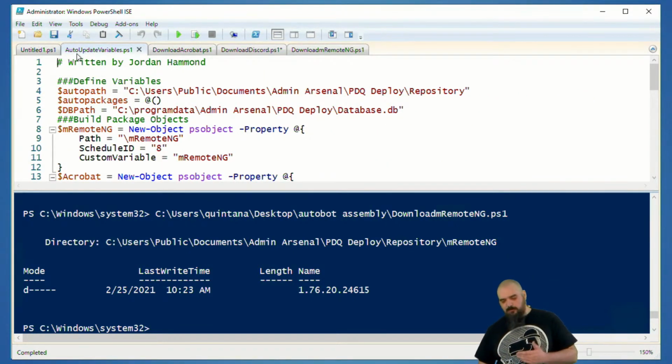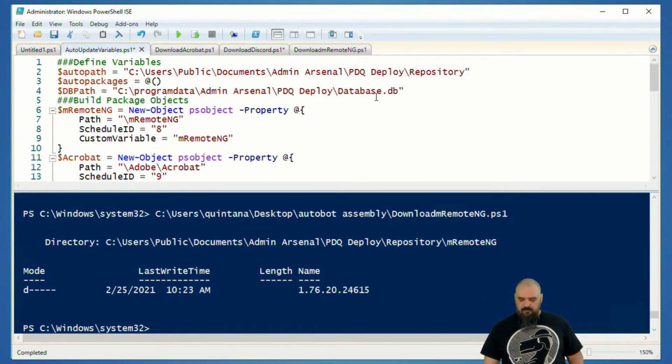All right, so that's kind of a quick, not a quick, I keep saying quick, it's not quick. That's a way that you can go through the different versions to find the software you want. So if there's a particular package you want to do, it just requires some research. But the examples I have in there, which should be on our bonus content, will help you get started or down the path. And you just have to customize it. Just need to make sure you do absolutely grab the latest version. It needs that for this last script that we're about to run, the auto update variables, which apparently this was written by me.